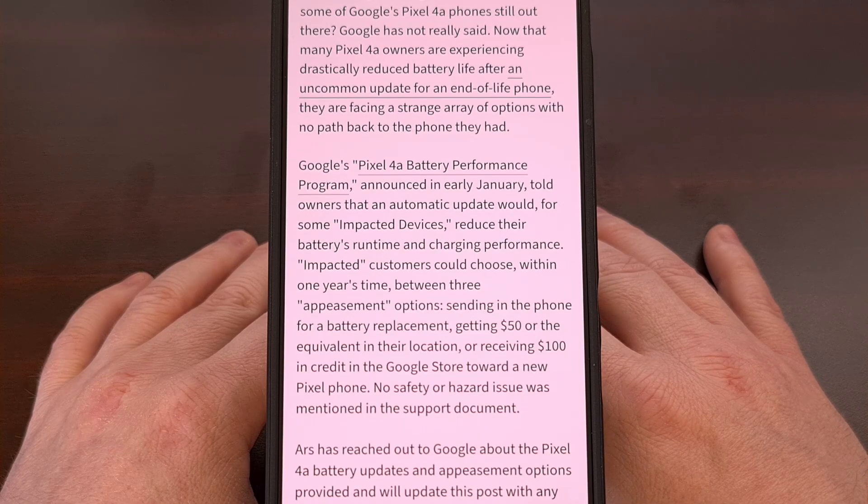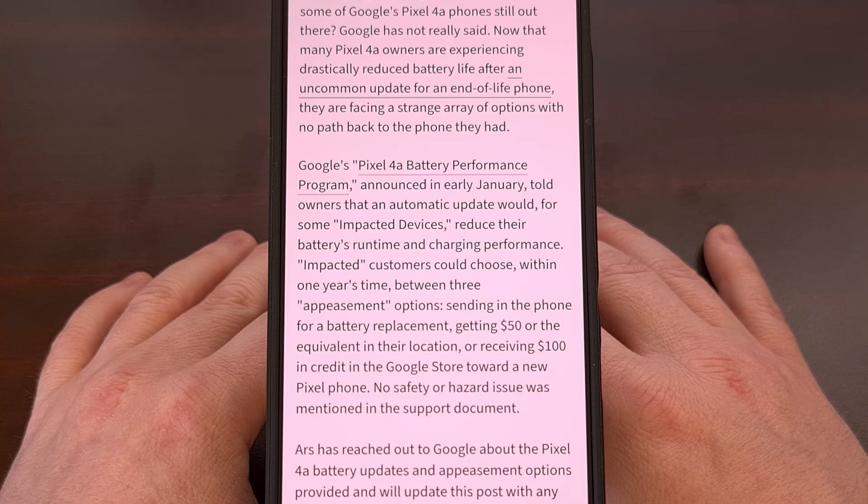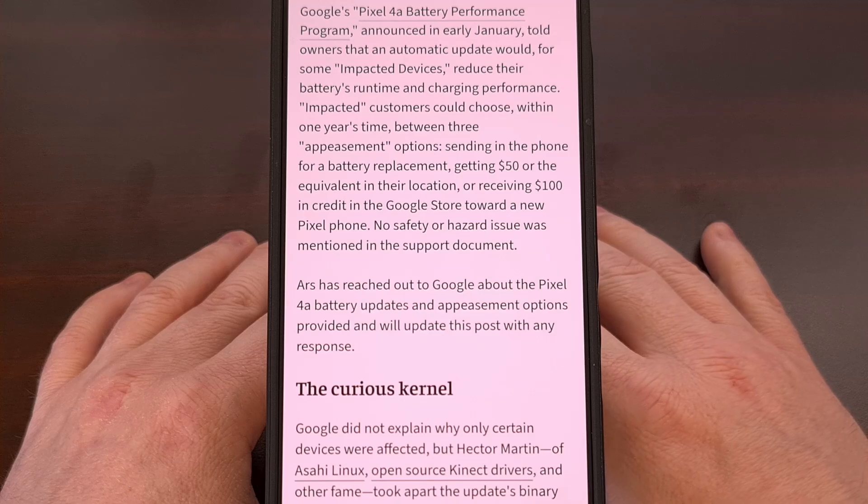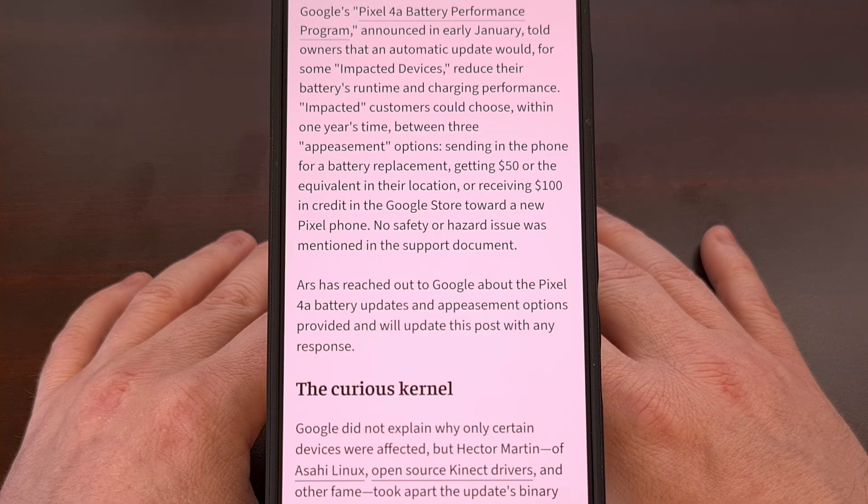For those who have been affected, this new over-the-air update is said to have decreased the phone's battery life to around one to two hours of use, while also decreasing the speed in which the battery is able to accept the charge. A new over-the-air update has effectively broken a phone that many people have been using for close to five years now — a phone that, to many who currently own it, has never experienced any signs of an issue until that over-the-air update was installed.